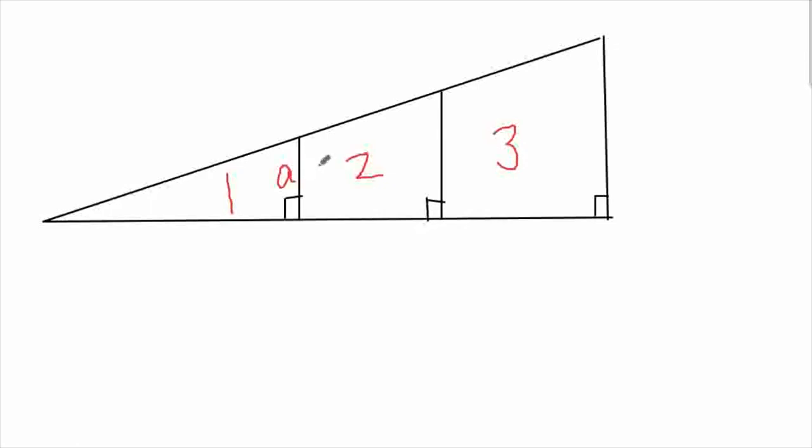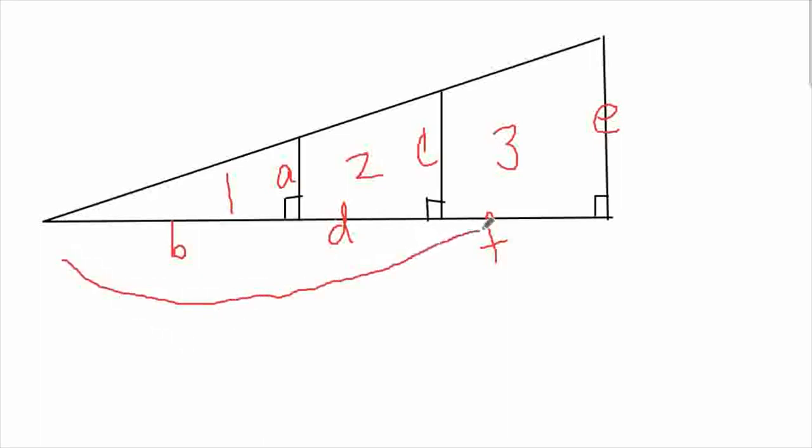And let me label the vertical and horizontal sides of these right triangles. Okay, where F isn't just that little piece there, but the entire triangle, this entire length is F, and the entire length of the bottom of triangle 2 is D. I hope that's clear. Okay, and let's call this angle, traditionally we denote angles by Greek letters, theta. Theta looks like a 0 with a line through it.